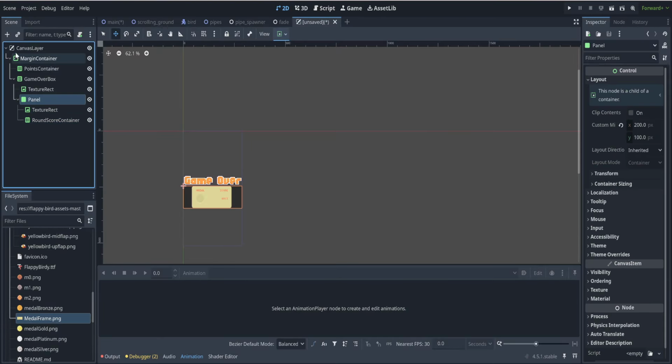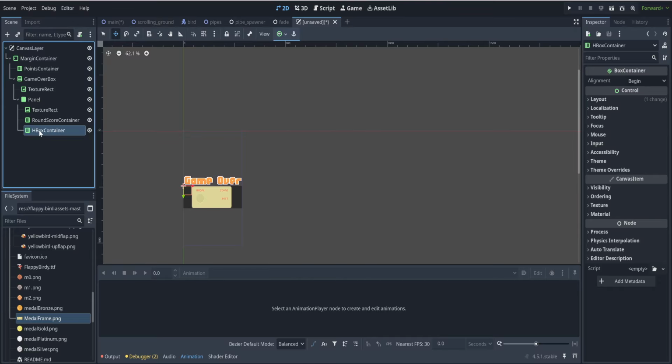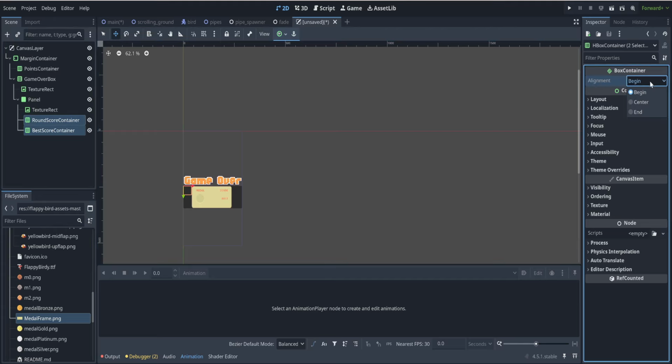And then let's add another one, and let's call this one best score container. Okay, let's set the alignment to center for both of these.